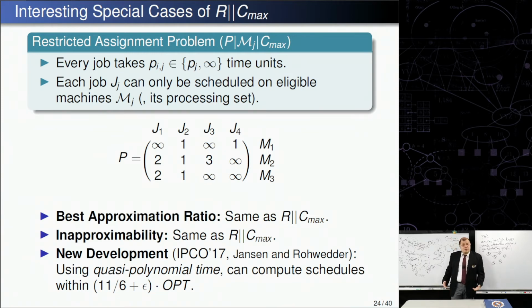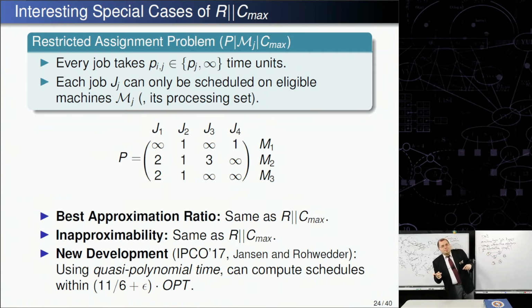And keep in mind, we're still talking about a problem that very much could have killer applications in all sorts of different settings. It's not something that isn't tangible or that you couldn't actually use. We're talking about something very real. All we're going to do is the following, and it's going to sound like a very simple wrinkle we're adding to this problem. Each job is going to have a length, just like in PCmax, except there's going to be a set of machines that job can be processed on.